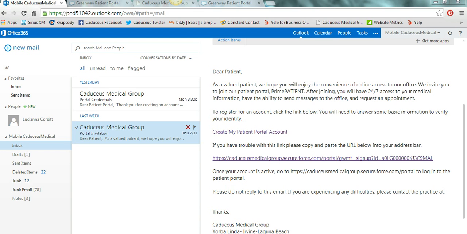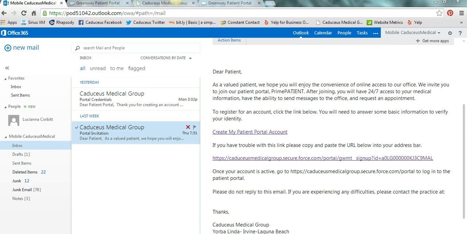Before I click on Create My Patient Portal account and show how you do that, I want to make sure for those using iOS devices, so that's anything Apple, whether you're doing this from your iPhone, your iPad, or any other Apple computer: the default browser for Apple is Safari, and the initial portal invitation is not supported by Safari, so you won't be able to do it that way. What you need to do is go to any other web browser to check your email. You can go to Firefox or Explorer and then open your email to get the invitation.